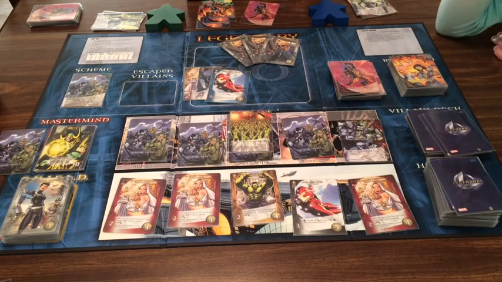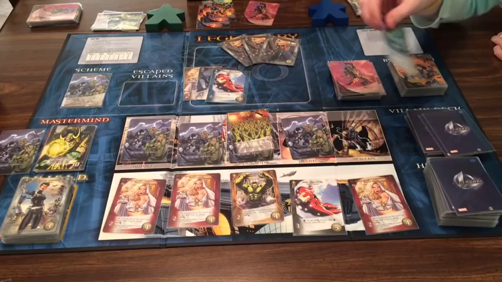I think I might. 5 and 4, so that's 9. Is that what you said you had? Yeah. You might as well take them both out. Yep. So this one, 2 more. No, let's do this one first, so that way I don't push him down.